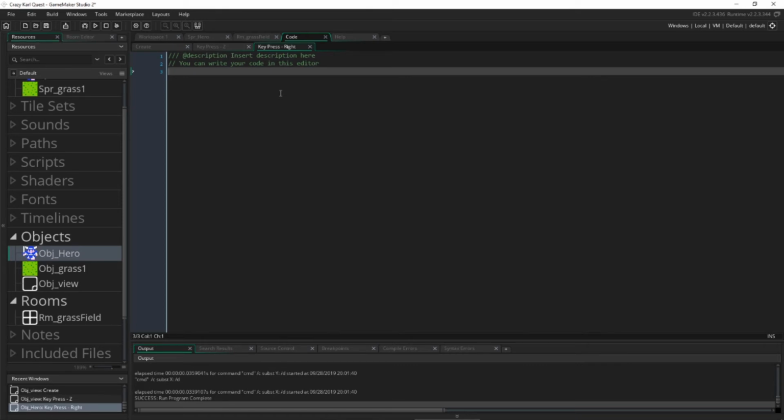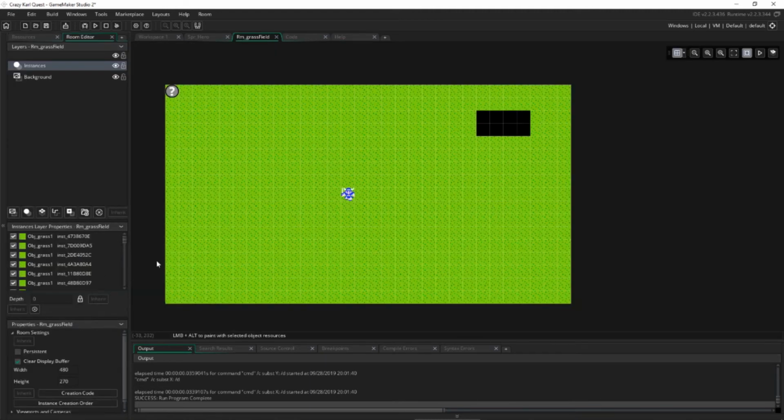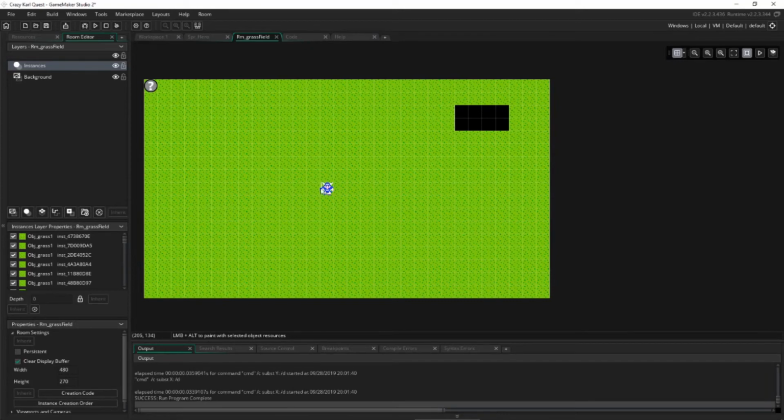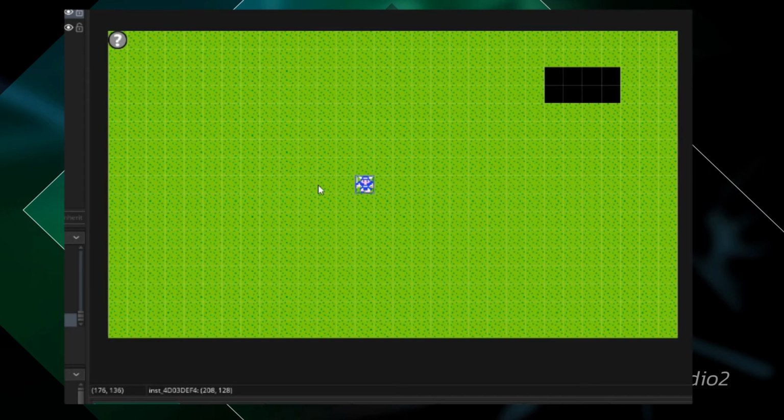Well, if you remember your geometry classes, GameMaker rooms are basically using X and Y values. If I click on this hero, you can actually see its X and Y values. Well, you can see the X and Y values of my mouse. Right now, the mouse is located at 169 and 138. That means its X value is 169 and its Y value is 138. As I move the mouse to the right, you'll see that my X value is increasing, 186, 190. If I move it to the left, it's decreasing. And as I get to the very left edge of the room, it actually goes down to 0.